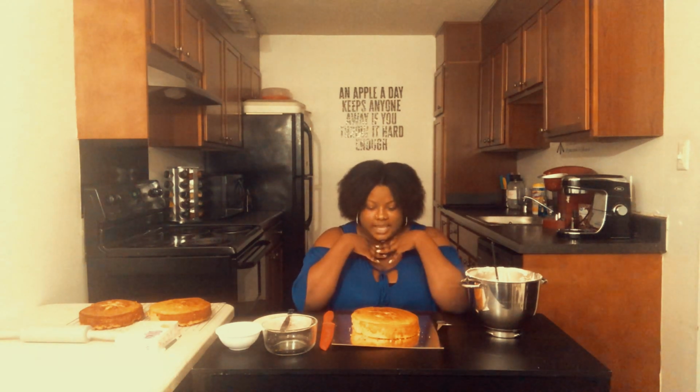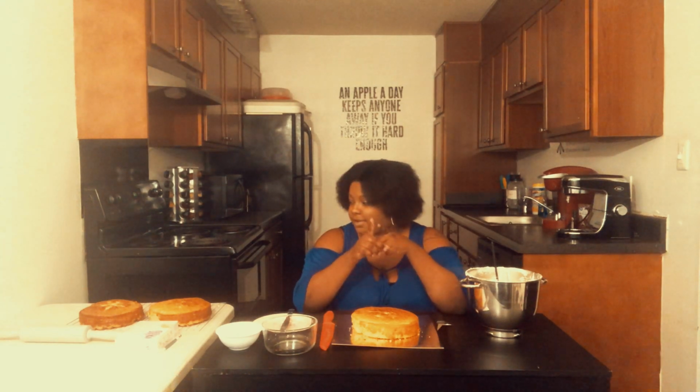We kind of grew up just throwing the frosting up there, putting the layers on top of each other and keeping it moving. I used to do the same thing until I got into baking and learned the proper techniques of how to stack and frost the cake. So I'm going to show you guys that today, okay?